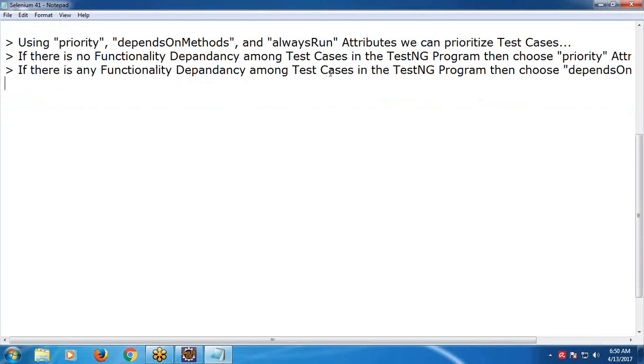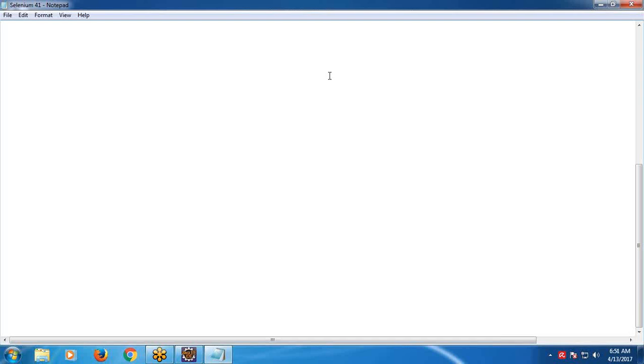Okay? Observe, Vijay Bhairappa. Suppose any functionality dependency is there among test cases in your TestNG program, then don't choose priority. Choose dependsOnMethods. Suppose first one leave, second one depends on method first one, third one depends on method second one, like that.